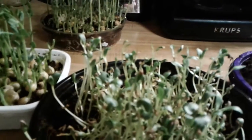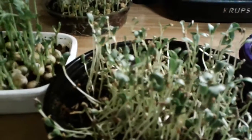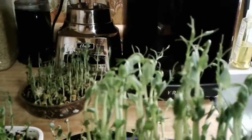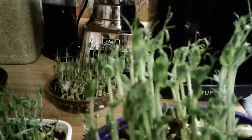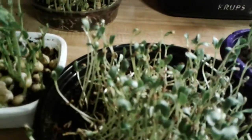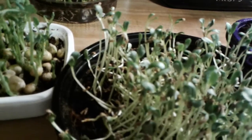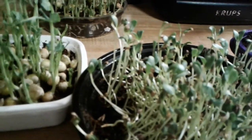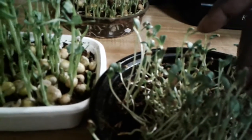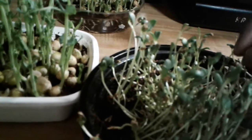This one — these are also some pea shoots. Look at the growth on that, isn't that just beautiful? Remember how I told you in a previous video how strong some of these seedlings are? These are not weak and flimsy — they are really, really great. I truly can't remember what they are; let me pinch it to see. I think these are not the radish seeds.